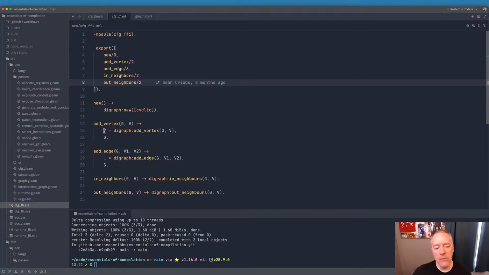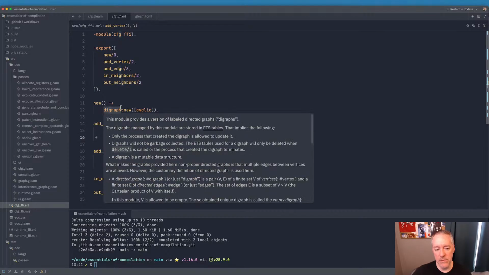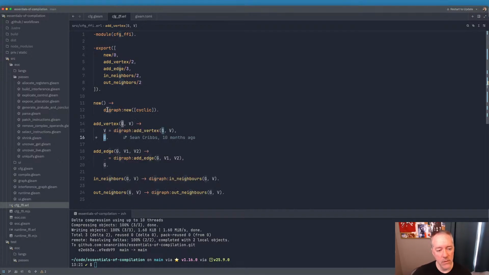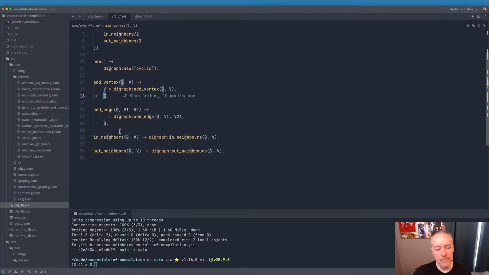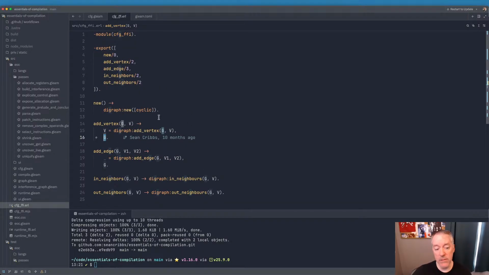So we need to just return the original graph that was returned, and I think it's just a table ID, honestly, or it's a record or something in Erlang. So this is really straightforward, and I've used digraph for years. I love it. It's really great, but digraph doesn't work on the JavaScript target.